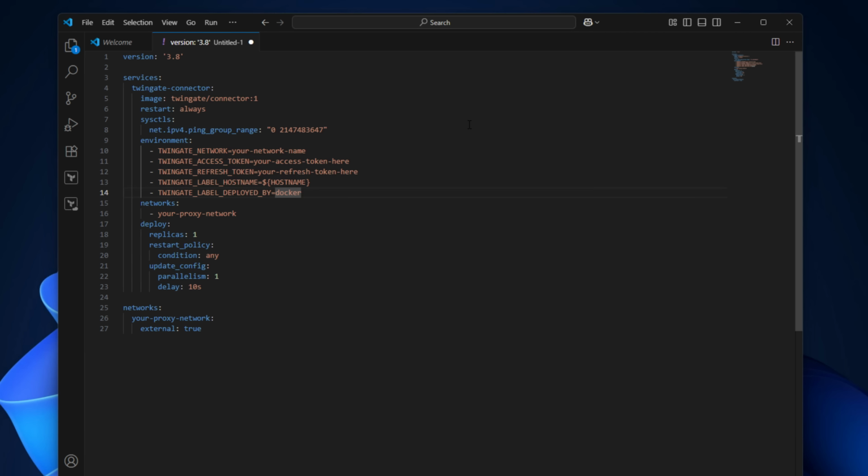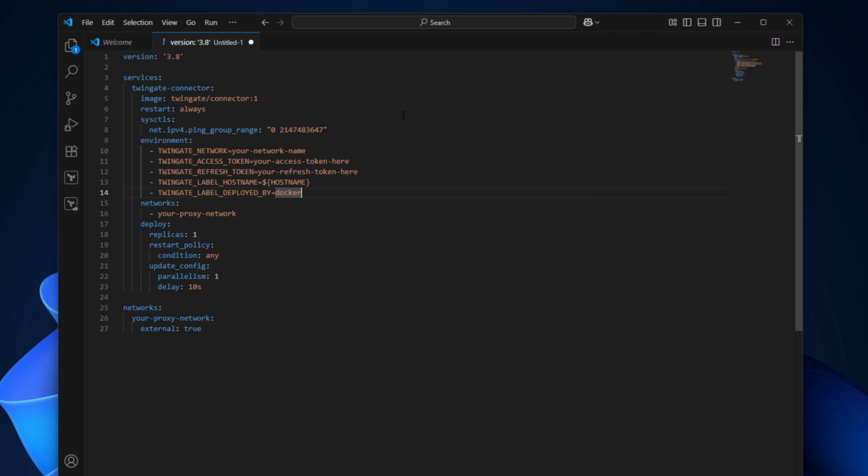I wanted to show you the Docker Compose code that you can easily use to get up and running with Twingate. And the awesome thing about Twingate is you can run this in a full virtual machine, or you can run this as a container. And I love the containerized aspect of Twingate, as this gives you many, many options.